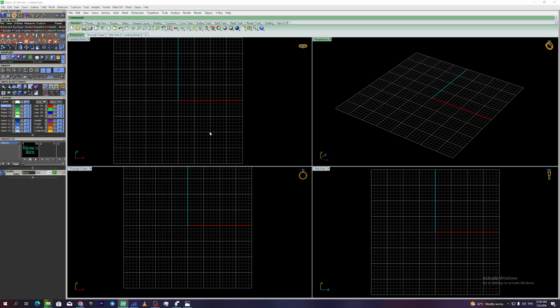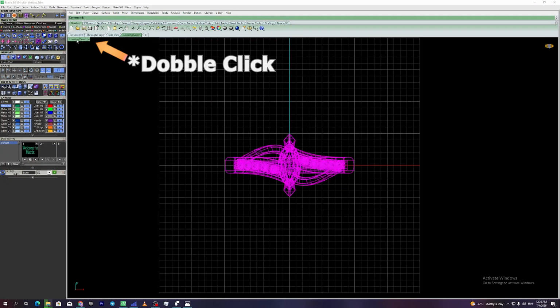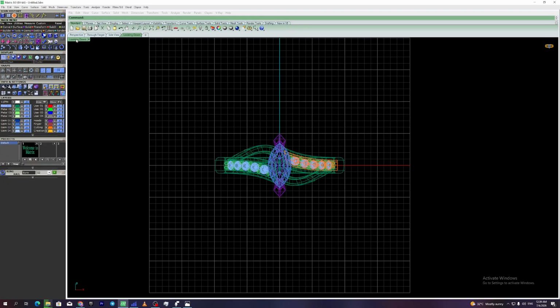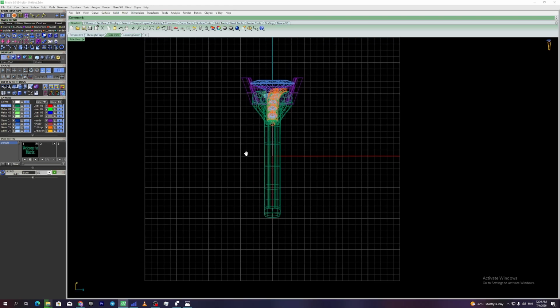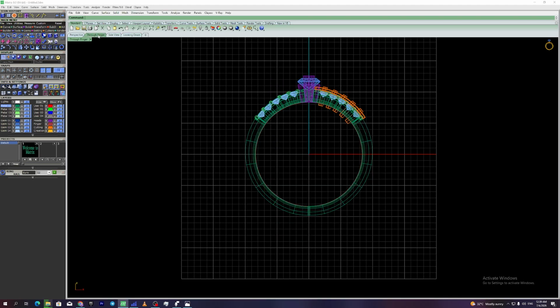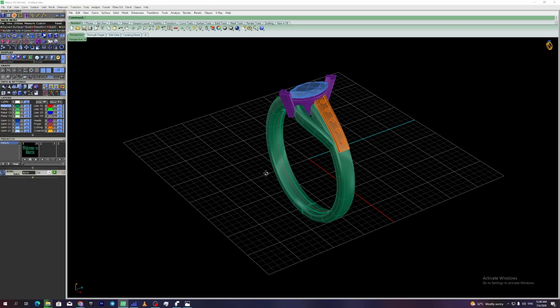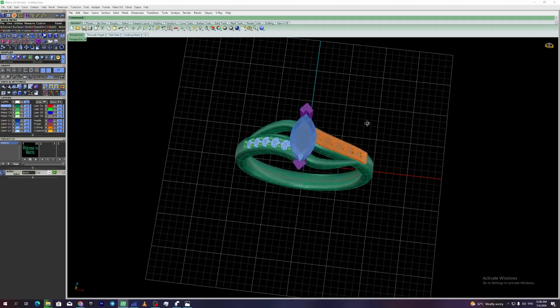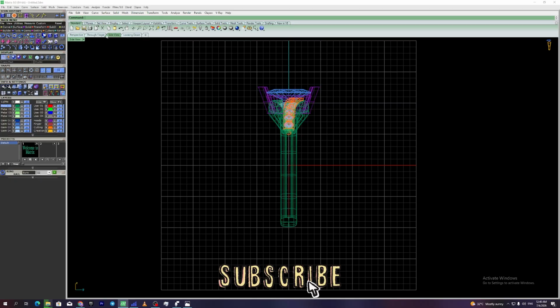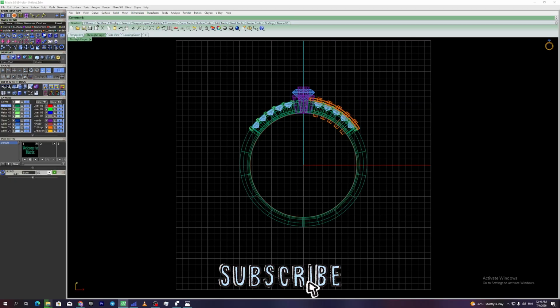Now, let's talk about one of the coolest features of Rhino and Matrix, the viewports. The software gives you 4 viewports at the same time. Why is that useful? Let me show you with an example, a ring. From the top view, you can see the ring from above. From the front or side views, you can check its profile and proportions. And from the perspective view, you can rotate around it and see it in 3D. This makes it incredibly easy to examine your design from every angle without constantly rotating the model.